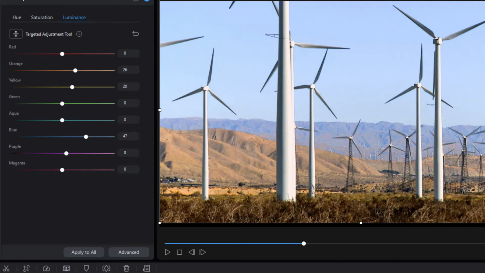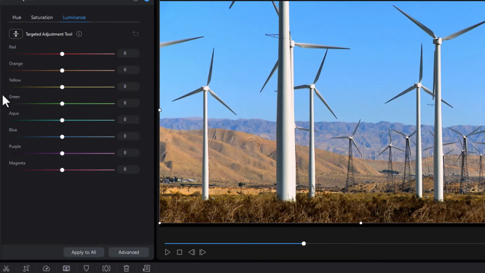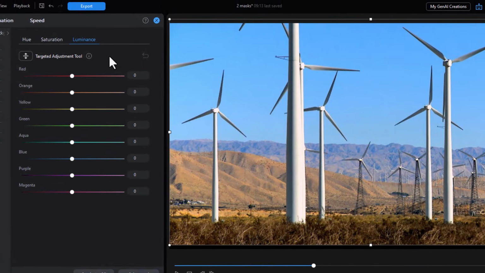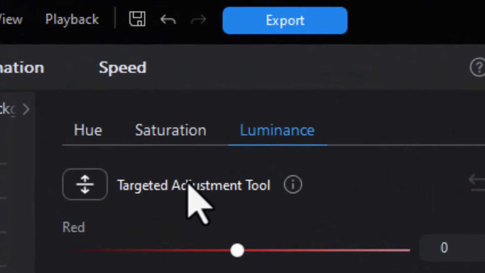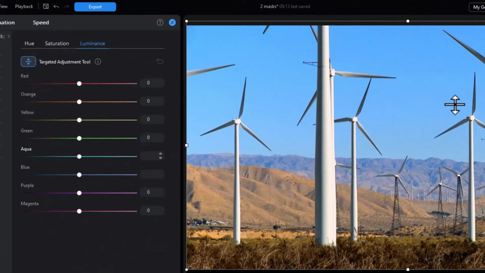Significantly different. Let me reset all of these, and I want to show you a tool that's available if you're a 365 subscriber. You now have a tool called Targeted Adjustment Tool. And when I click on it, I will get the blue outline around the tool, which means it's active. What I do is I move to the colors that I want to modify, and I hold down the left mouse button, and I can drag up or down.